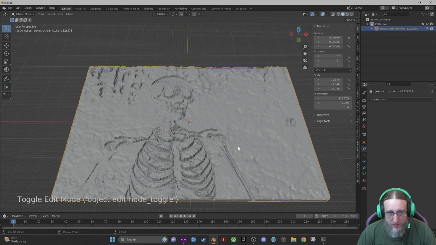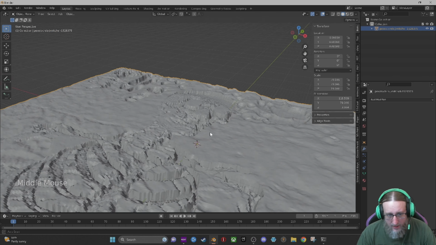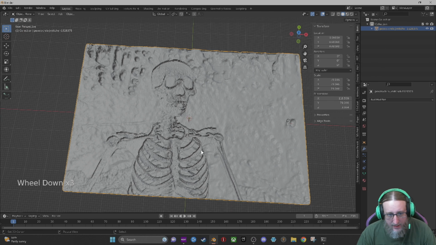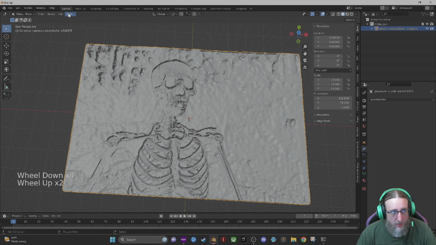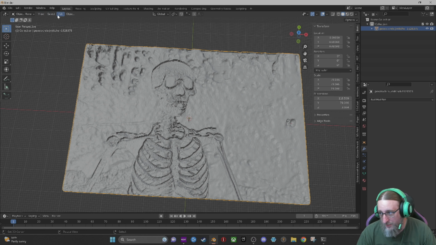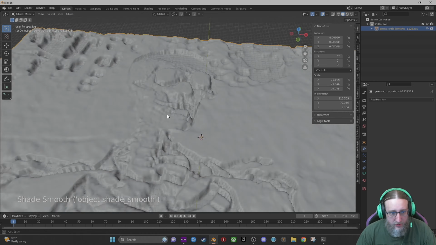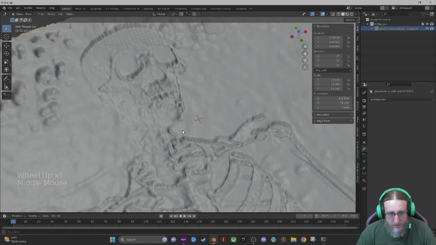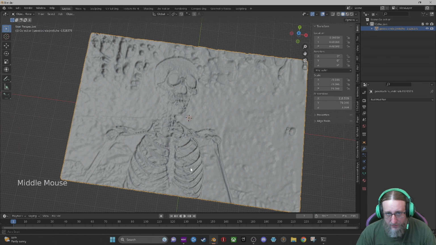After that, I can hit Tab to go out, and I will look around my image here. I also notice that it is a little jagged, but you can fix that by coming over here to Object at the top selection bar. Click on that. You can do Shade Smooth, and it'll smooth all of those out, so it has a smooth look to it. Not that big of a deal.